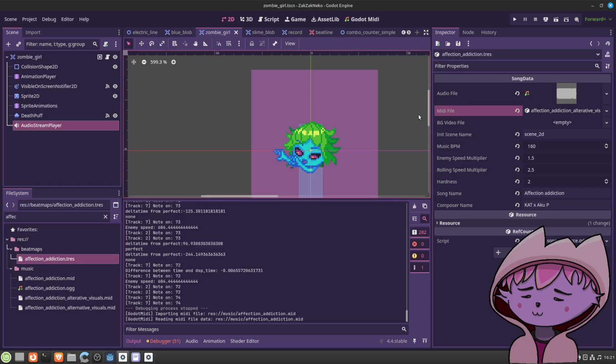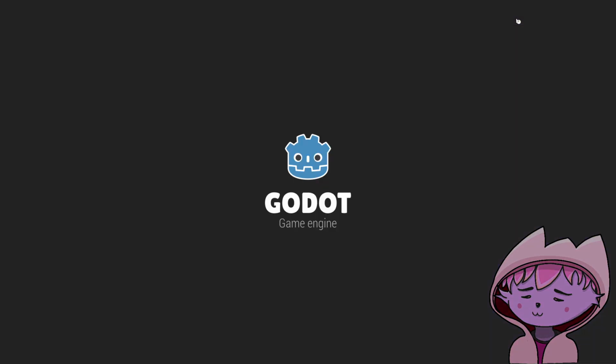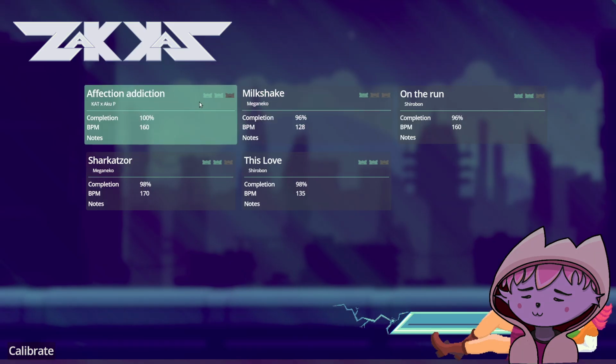Okay. Yeah, excuse me for looping the level over and over again, but I just need to figure out what the problem was. I hope it was just this saving issue. Here we go again.